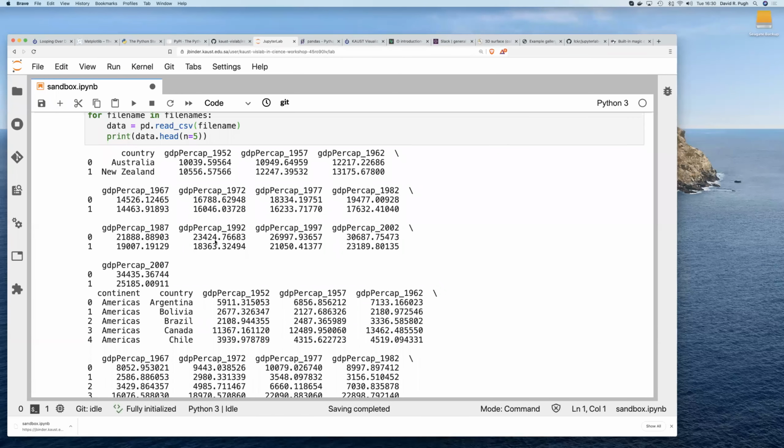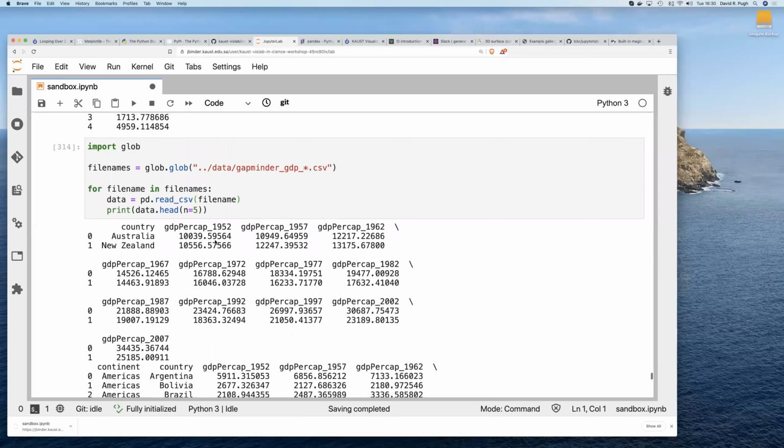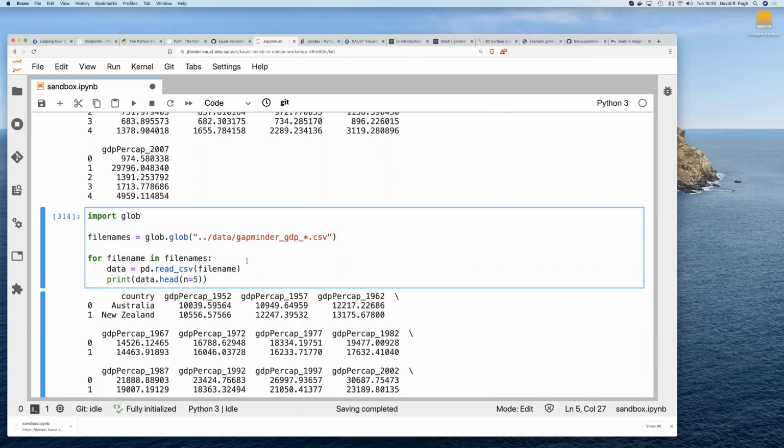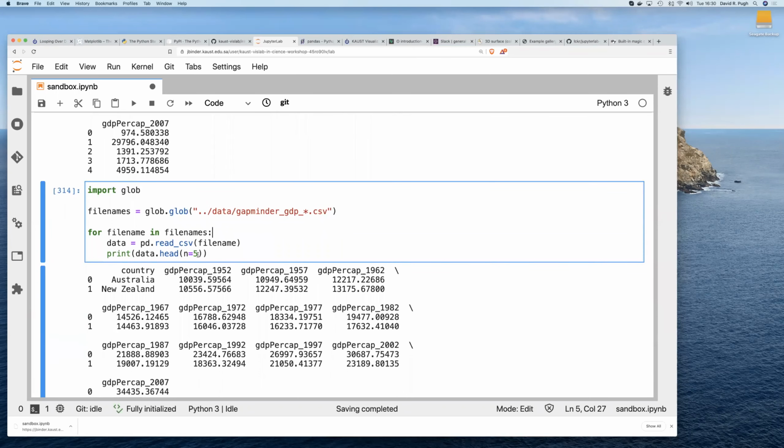Now, typically we're not just going to print out the first 5 rows. We're going to do something more substantive.